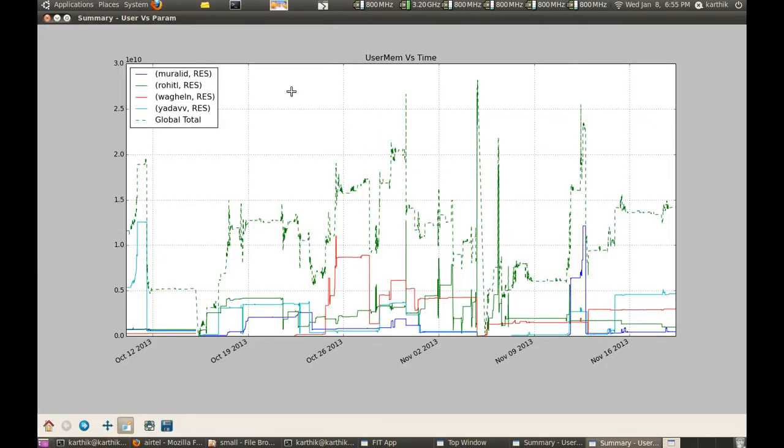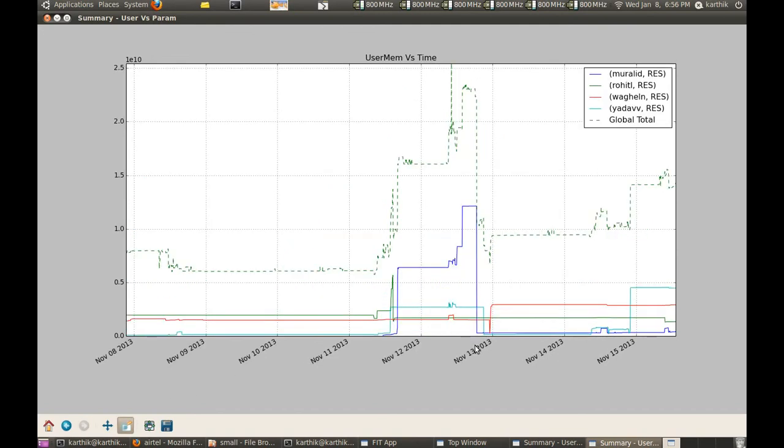Okay, so this is the user mem versus time plot. You can see in this plot at what time what user was using how much memory. We selected 4 users, and we can see 4 users plotted here. So you can see that the first user is using the memory here. The person peaked at this point somewhere around November 13th, right?